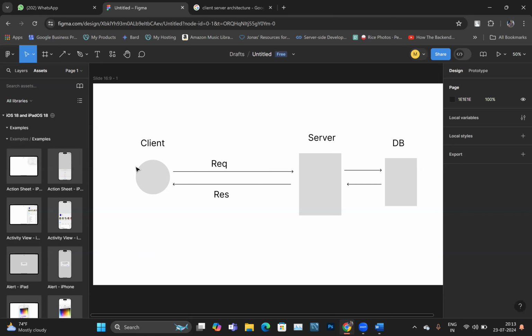A client is nothing but a simple browser on your desktop or mobile or any device. So what do you do if you want to have a Facebook account of your own profile? First you enter a URL called facebook.com. That is nothing but you're trying to access a server of Facebook.